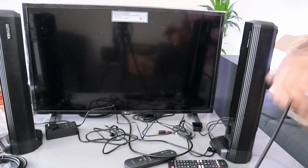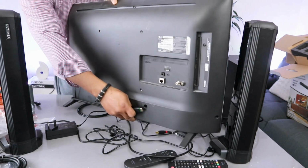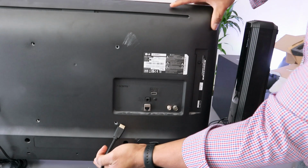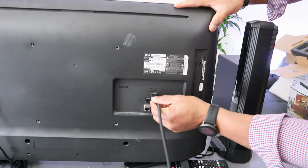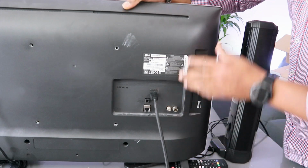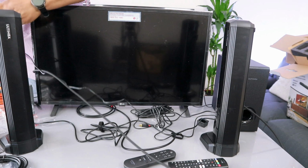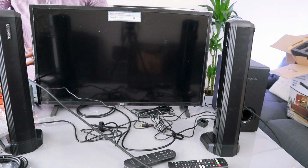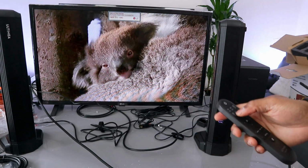Then take the other end of the cable, go to the back of your TV and plug it into HDMI in E-ARC. And it's in. So plug the TV to the socket and also plug in the soundbar to the power. Use the soundbar remote control to select E-ARC.